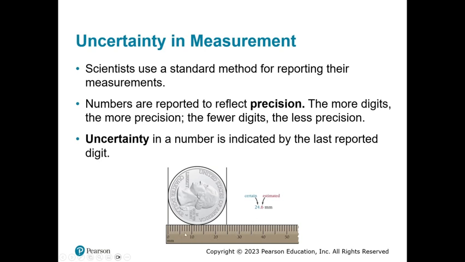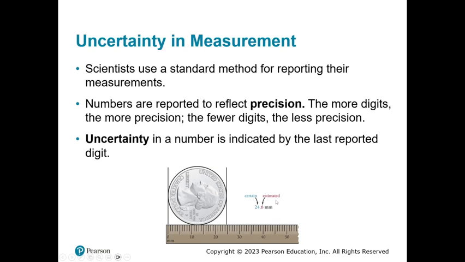Here, this is gradated to 1 millimeter. So we know for sure that this is greater than 24 millimeters. But we also know that it's somewhere between 24 and 25. We can't be certain, so we have to estimate it. This estimation doesn't have to be perfect. If you looked at this and estimated it slightly differently, you said, oh, that looks like 24.5 exactly, or 24.7, that's all fine. That's perfectly acceptable.